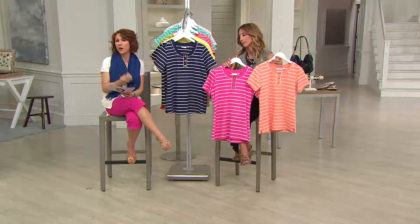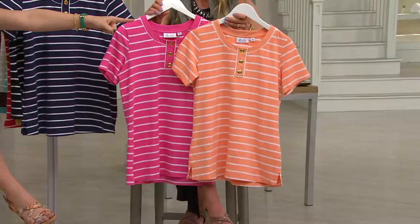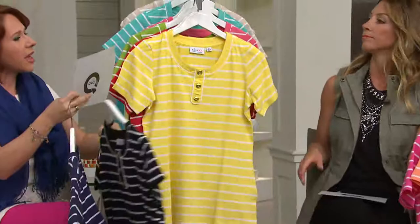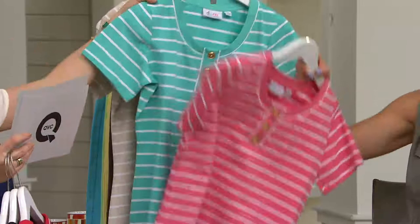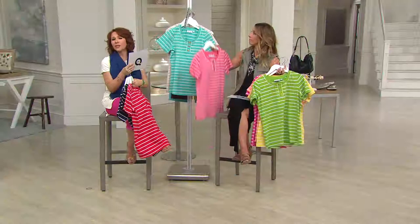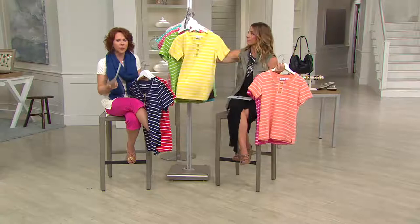For those new to Denim & Company, the Perfect Jersey is that blend of 95% cotton and 5% spandex — ultimately very breathable but with stretch and resiliency. The colors are: bright rose pink, warm coral, navy, black, canary yellow, red, fern green, spring melon, and true turquoise. Stone is already gone. They all go back to white. The item number is 214527 if you want to pick up this adorable top from Denim & Company. Coming up next, Dr. Dinesse is on our lineup for the best skin you're looking for.